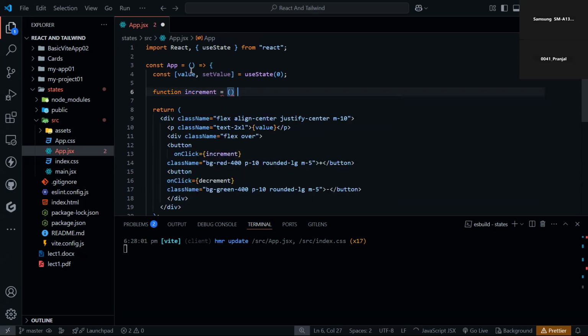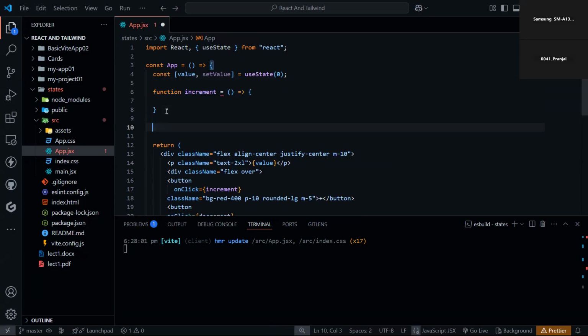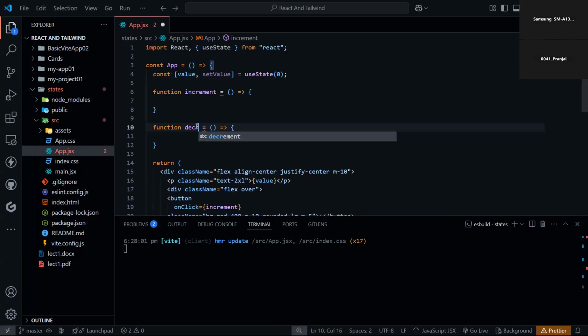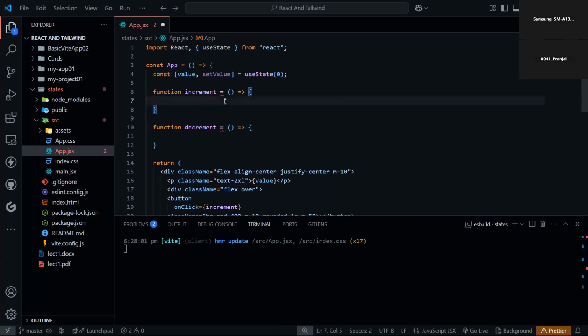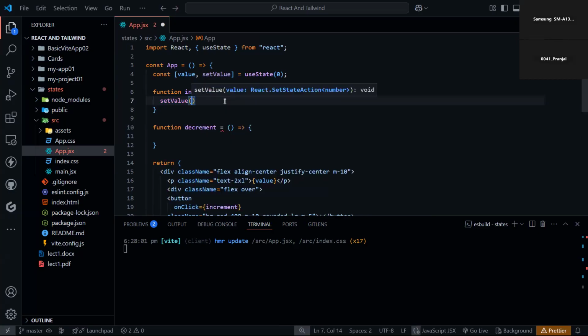Increment, we are making the arrow functions here, and the same function, I am going to copy it here, named decrement. What it takes, it will be just setting a particular value to value plus one.